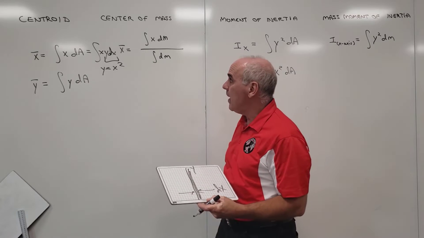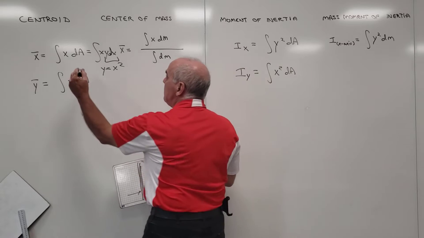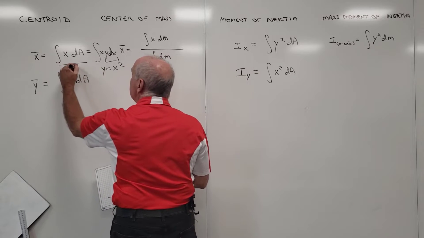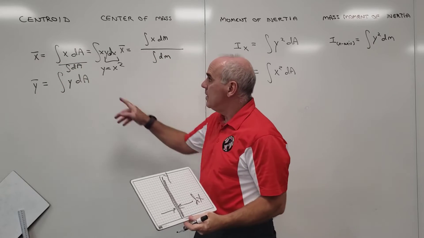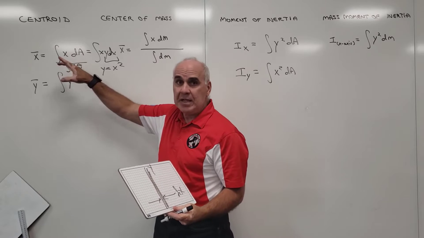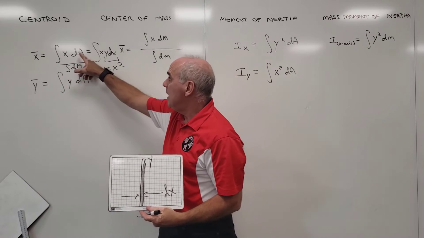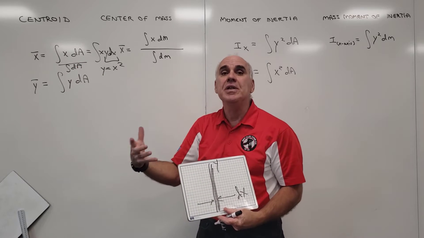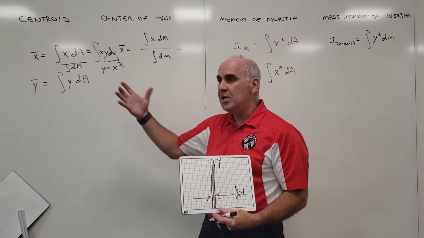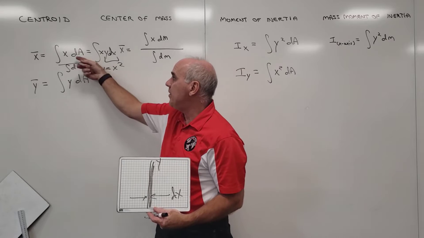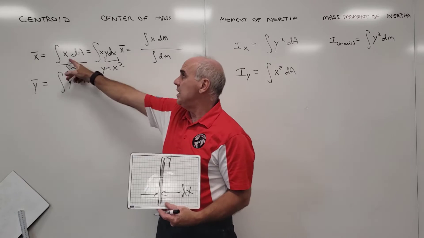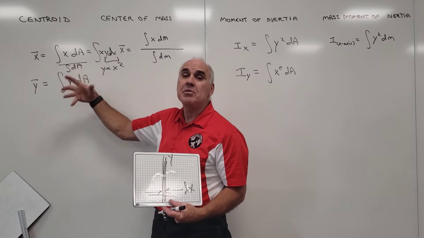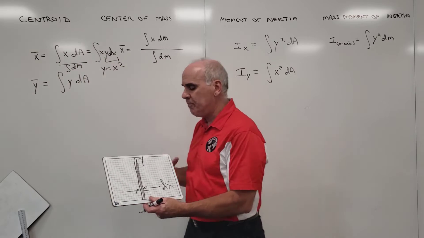So you kind of get the idea of how all of that's going to work. And then we would divide this by the integral of dA because you want the position has got to be just one-dimensional, and so the dA over dA is the area over the area. That unit set or that dimension would go back to just length. You have area divided by area, and then area times length over area would be a length, so you just have some length there.